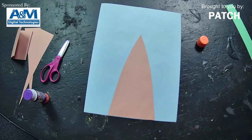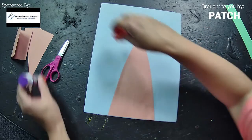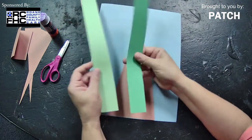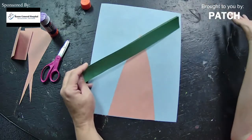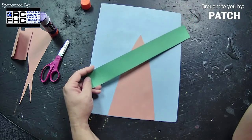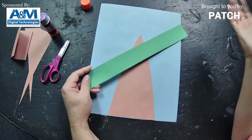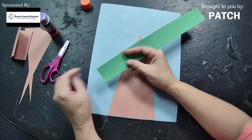And remember, I said we are making a triangle tree, right? Right. So that's where your strip of dark green paper and your light green paper comes in. And if you have a box of 64 or a box of 144, whatever amount of crayons you have at your house, if you do not have colored construction paper, just get out your crayons and color a sheet of white paper green. And you can have different shades of green and different shades of leaves. That would be a beautiful tree.